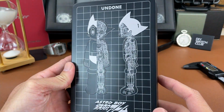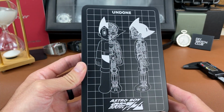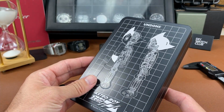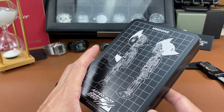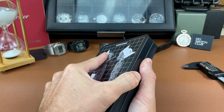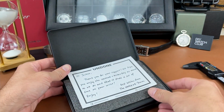So this is the Undone and Astro Boy collaboration. You might have seen this watch popping up here and there. I know my friend Miguel did a good review on this piece, so check that out if you haven't seen it. But we're just going to unbox it and take a peek at it in this video today.